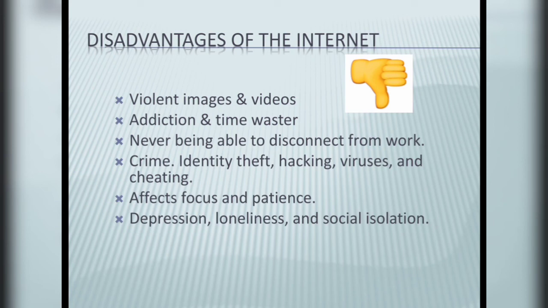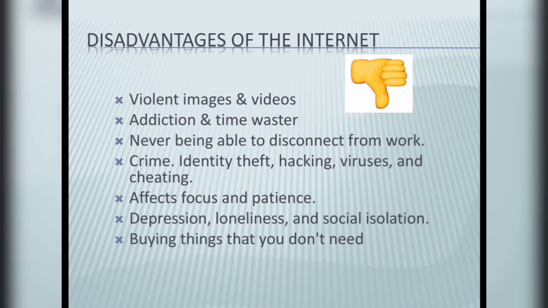And there can be depression, loneliness, and social isolation. Sometimes people do not talk to each other because of the internet. They are so addicted. They always look at the phone and they always look at the computer. They don't have time to talk to each other. So these are the problems we get with internet.